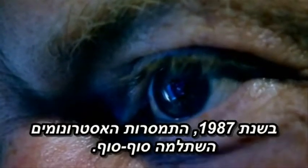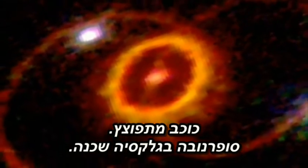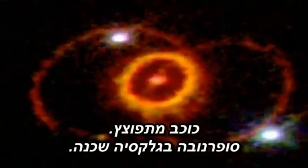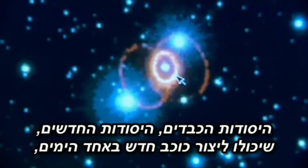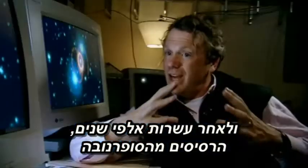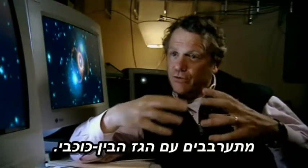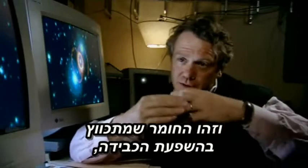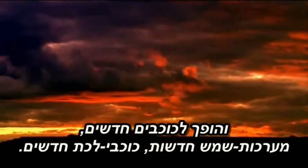In 1987, the astronomers' dedication finally paid off. For the first time, they actually saw the moment of destruction — a star exploding, a supernova in a nearby galaxy. This is Supernova 1987A, and we can see all kinds of parts of this exploding star. The heavy elements — the new elements that could make a new planet someday — are in this little dot in the center. Over tens of thousands of years, that shrapnel from the exploding supernova gets mixed in with the gas between the stars, and that becomes the stuff which contracts under gravity to become new stars, new solar systems, new planets.